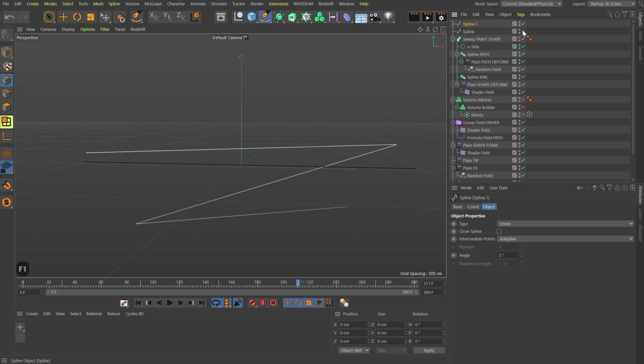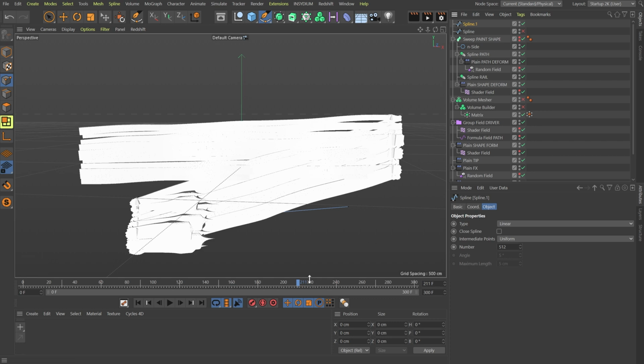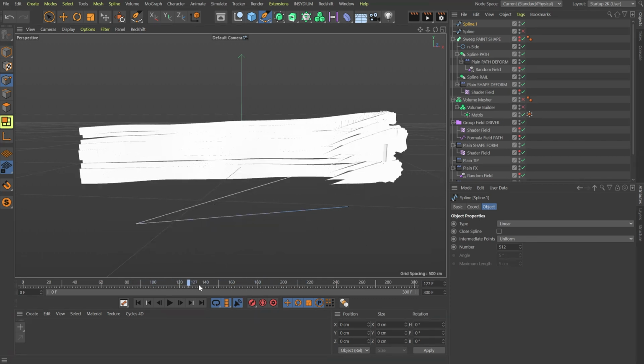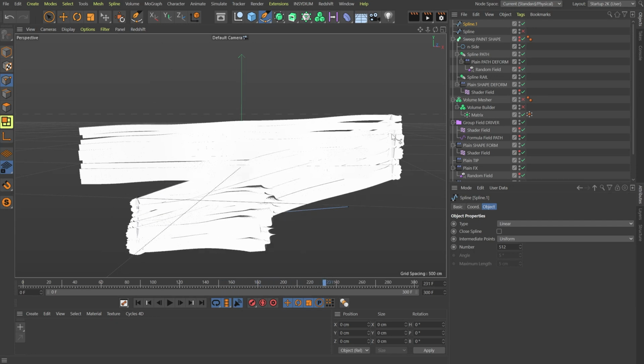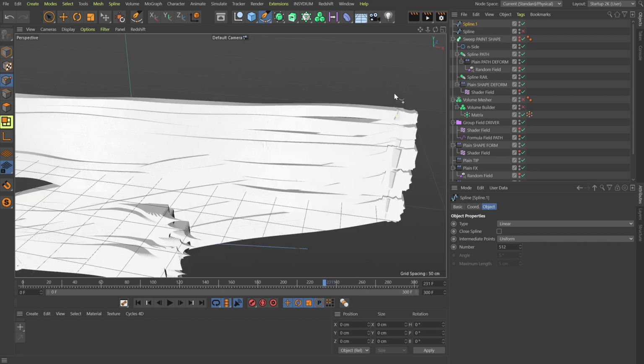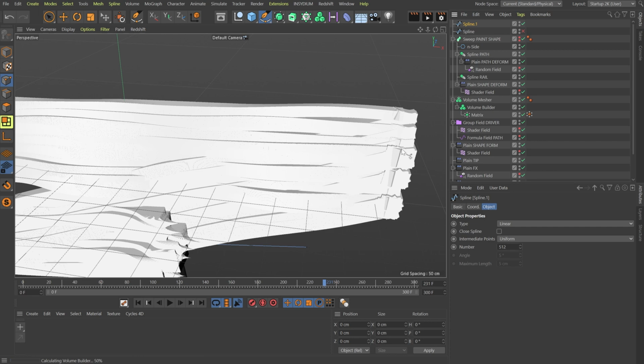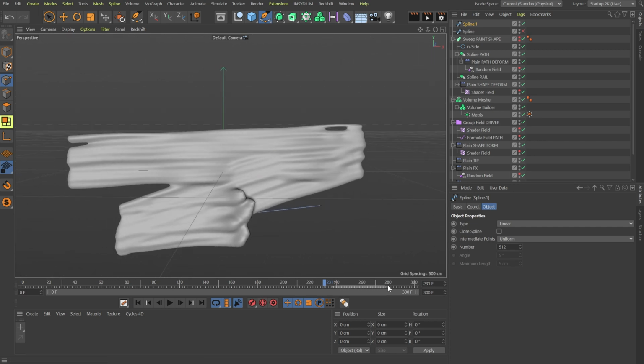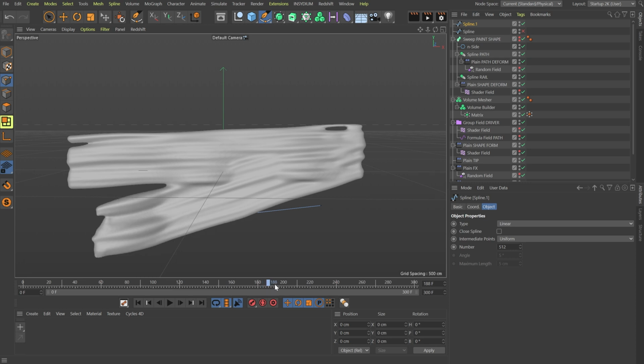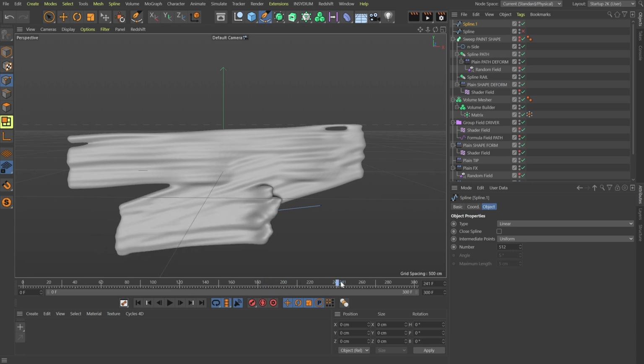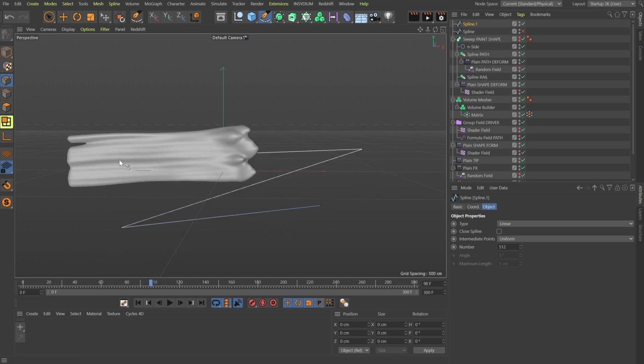Now probably need to increase intermediate point, uniform, 512, and enable my matrix object, just to see if everything goes well. I believe there are some issues here. We need to just enable this and see what is happening. I think it works fine, except that now our paint is longer than it was before, and this size of a fresh paint is too large.